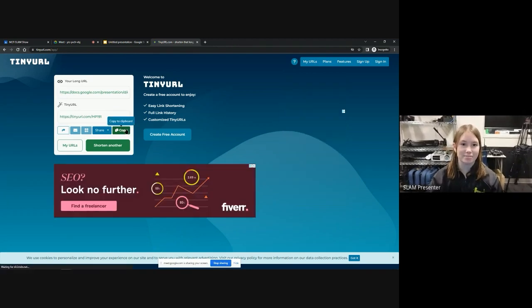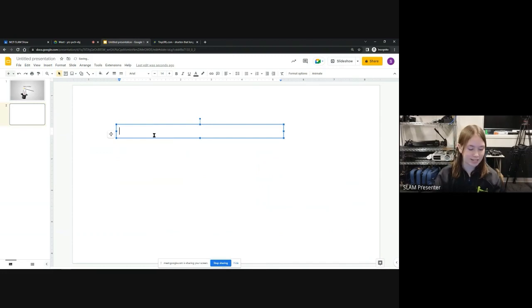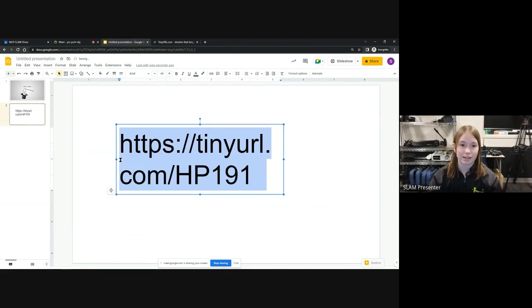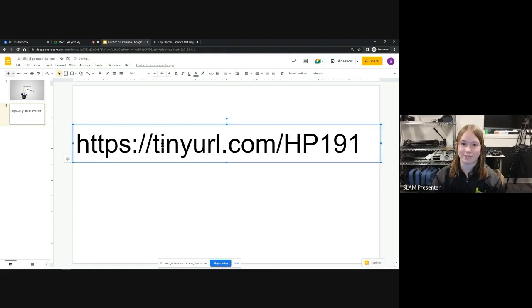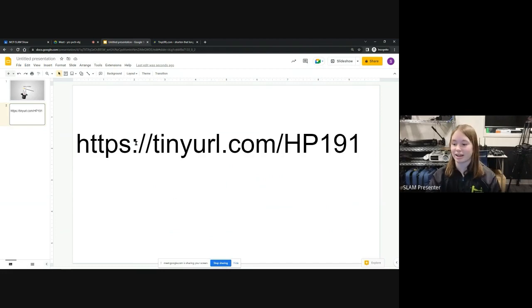Then you'll copy that link, bring it into your new tab, your new slide, sorry. Go to text box, add a text box, and copy paste that in there. Make sure that this font is very big so that they can easily read it. And spread it out, and remember, align, move these text boxes out, and there you go. That shares this link so that people can follow along with your presentation.